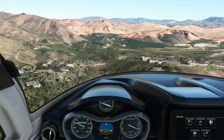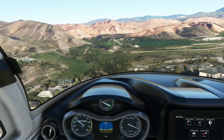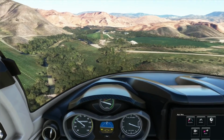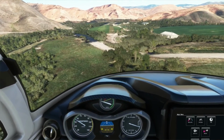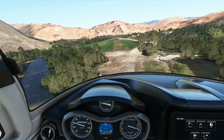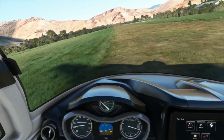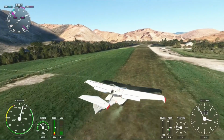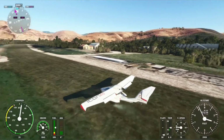So this aircraft is actually pretty versatile. It'll land on this grass runway here. It also lands on water, which you'll see in a later episode. I think it's Minnesota that we will land this aircraft in a lake. But here we're going to land it on the grass. It's kind of an open field here. I guess the runway's right there, so we landed off to the side of it. Oh well. We're good.